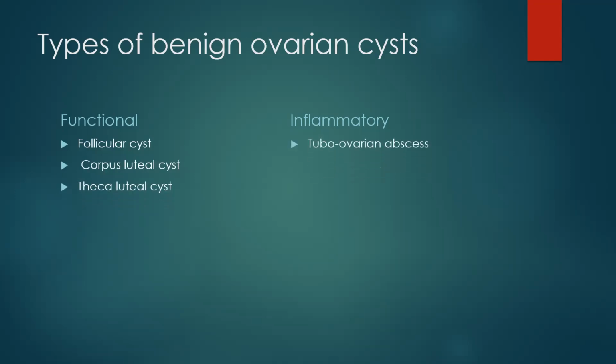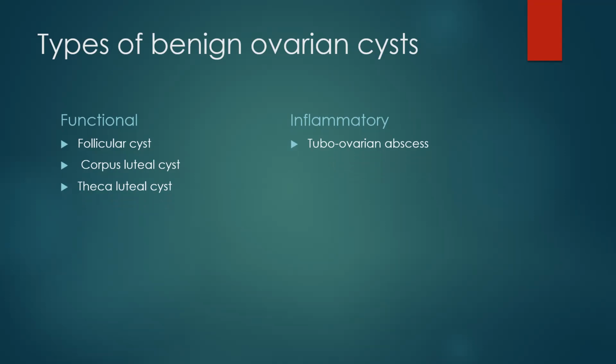Follicular cysts are basically when there's a growth of the ovum, and it should be released at the time of ovulation. But if it does not release the egg, or it punctured and then resealed and the egg is not released, the follicular cyst grows in size. So this is called a follicular cyst. It will resolve in 2 to 3 cycles.